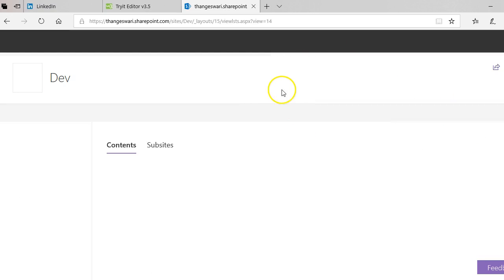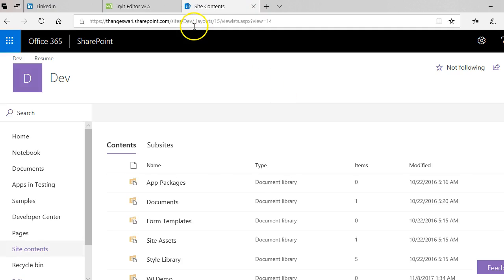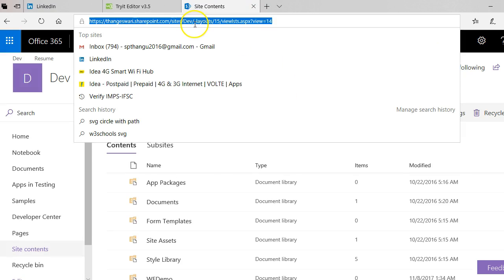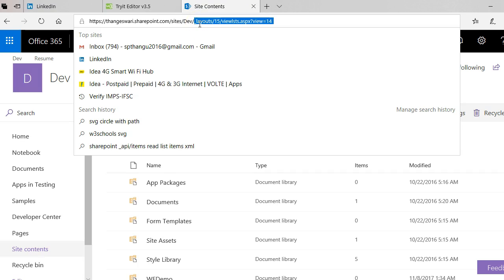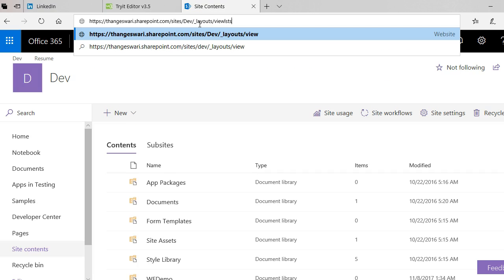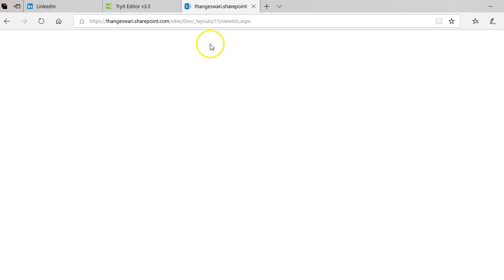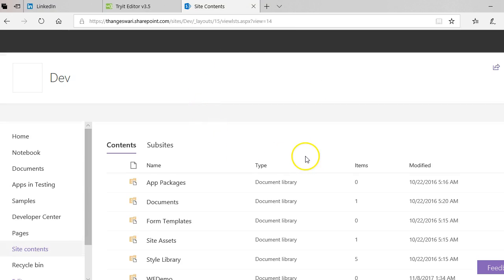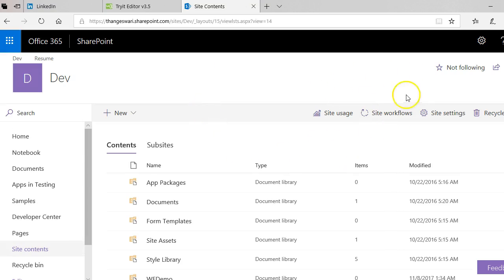And in case you want to go here directly, please remember the layouts URL, that is, append the URL of your website with _layouts/viewlsts.aspx. So these are some shortcuts. This can be very handy because Microsoft is constantly updating the UI many times. And if you know the shortcuts to site contents or the site settings, that will be very helpful.